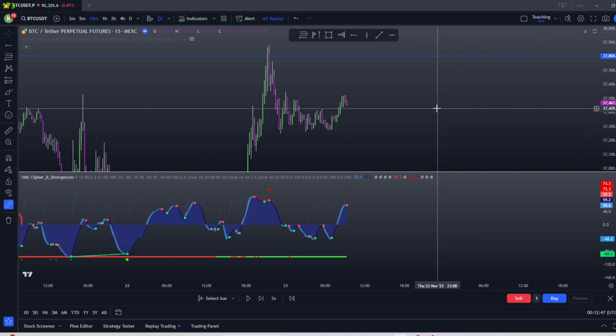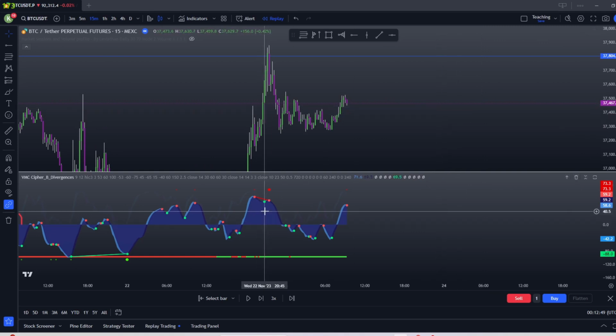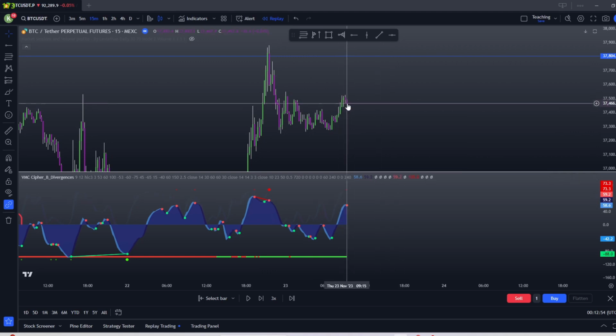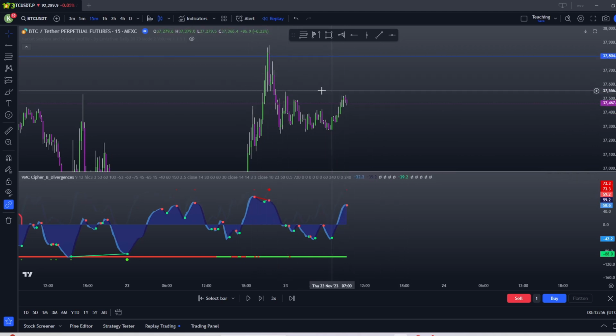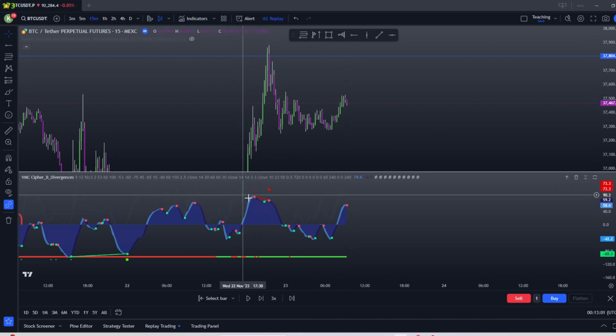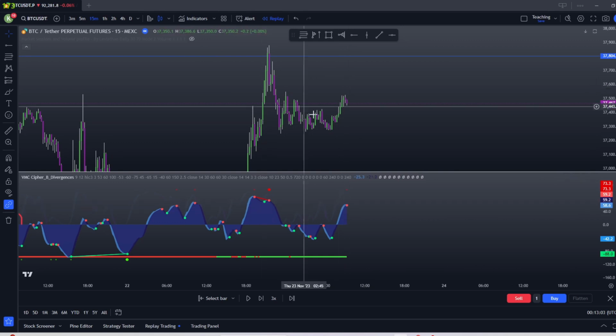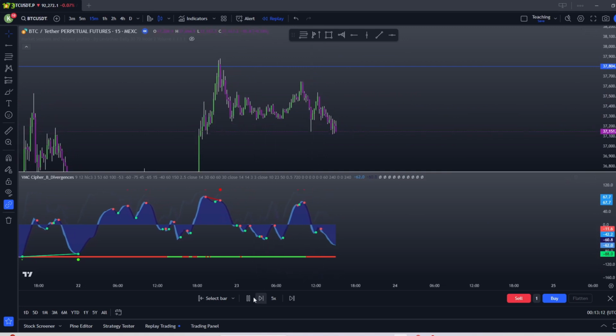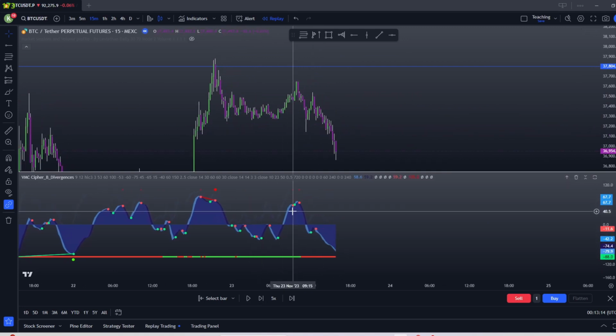As I said, I'm not using any confluences at all, just literally not even half of the indicator. But this is an example where you could get in. We've got that divergence, we've got price wanting to come down, momentum creating an anchor, then a trigger, red dot. Everything doesn't look too bad, so we'll see how this plays out. See, we came up a bit first. After that first red dot here, we just went up a bit and created another red dot. So there's no problem with that at all.